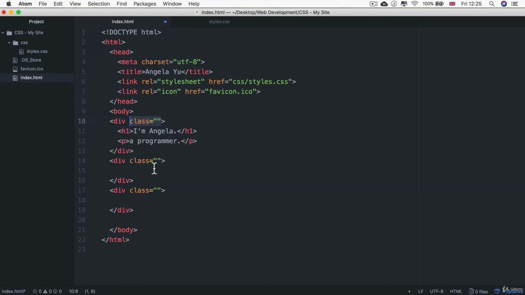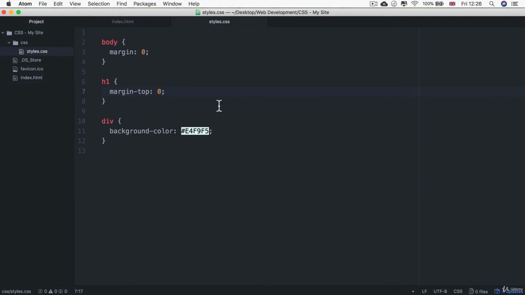It doesn't really matter all that much in this case. So if we call the top one top container, middle one middle container, and the bottom one bottom container, now we have 3 different divs, and we can now style them inside our CSS separately.